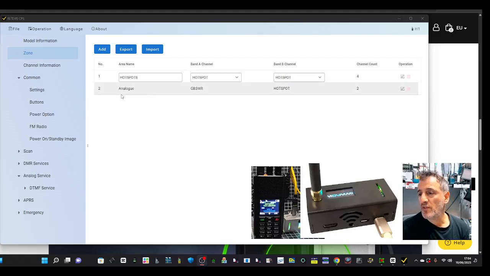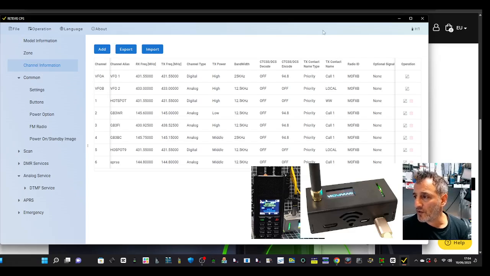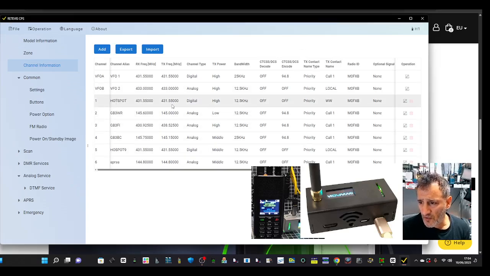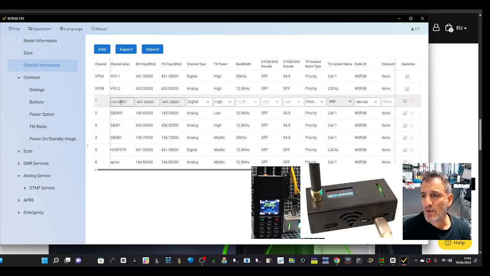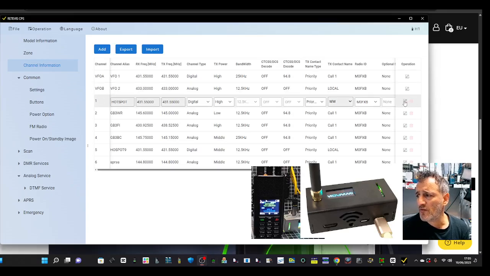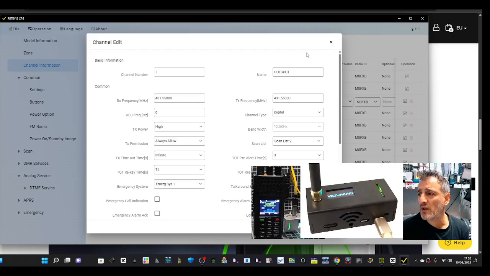So the settings that I have put, if we go to the channel information on the new Ailunce H1, I'm just going to show you what I've put in there. Look at this one here that says hotspot. First of all, we name it hotspot. Now you can open this right up with this little section here. If you click that, it opens it to a bigger window, but I'm going to just show it simplified first.